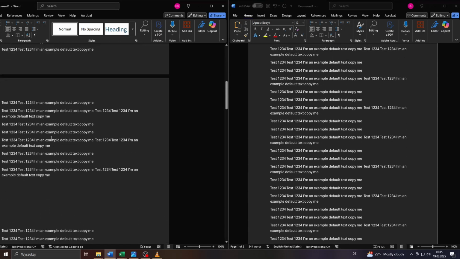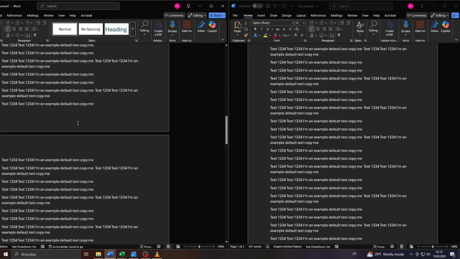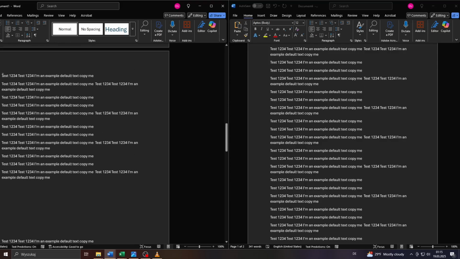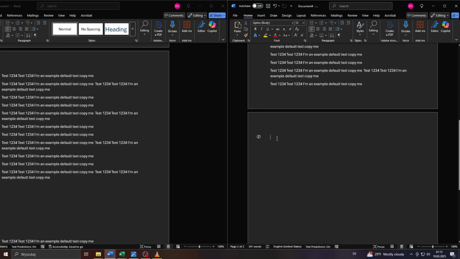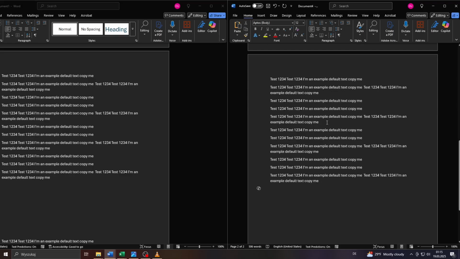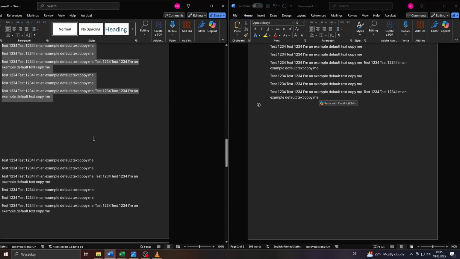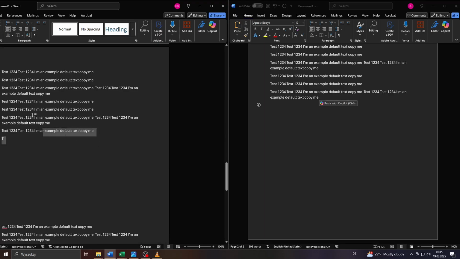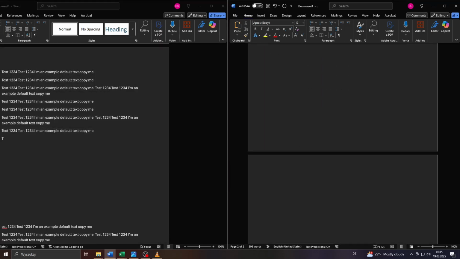But in this case, let's say I would like to make page number 3 of my first Word document the new page number 2 of my new document. So copy the content of page number 3 on the first document, press Ctrl C, head over to the new document, and paste it on page 2. And simply repeat the same process with the remaining pages of your first document by pasting them to your new document in the order you like.